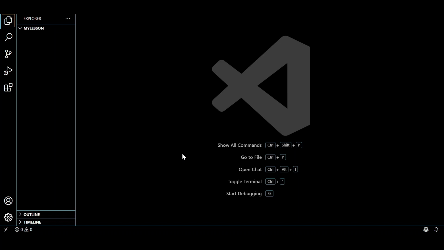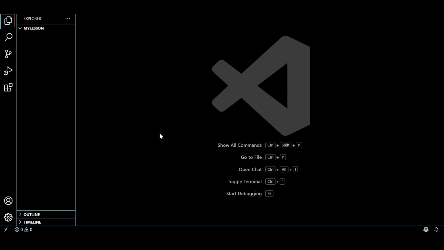All right, guys. The first thing you need to do is ensure that you have a code editor. In my case, I'm going to use Visual Studio Code, but you can use any code editor that you prefer. After installing the code editor, what we need to do first is ensure that we have our application running. So the first thing we need to do is create our app.